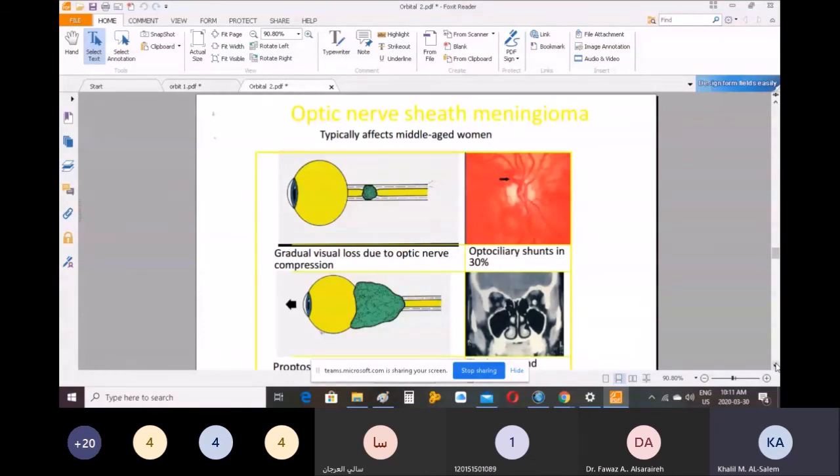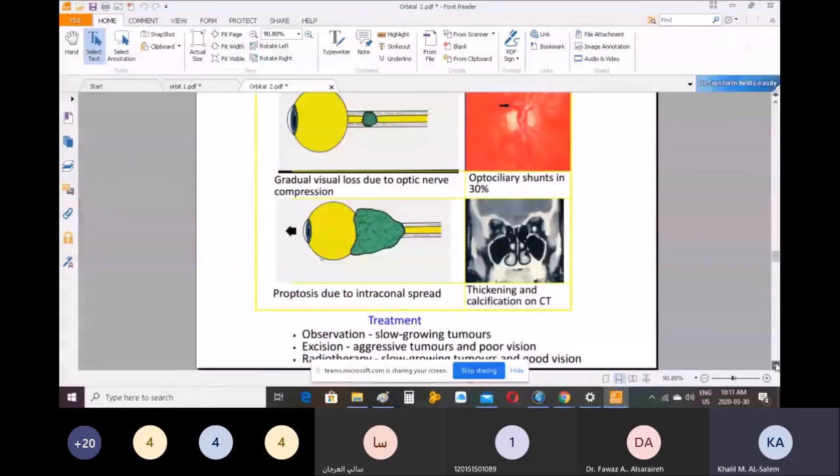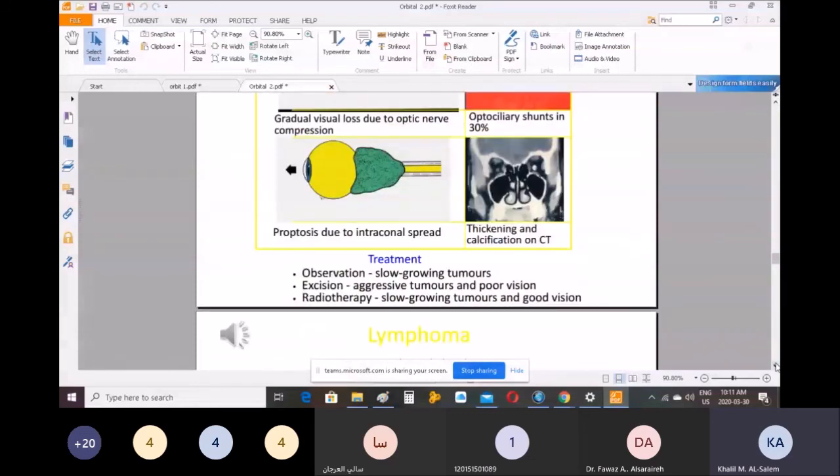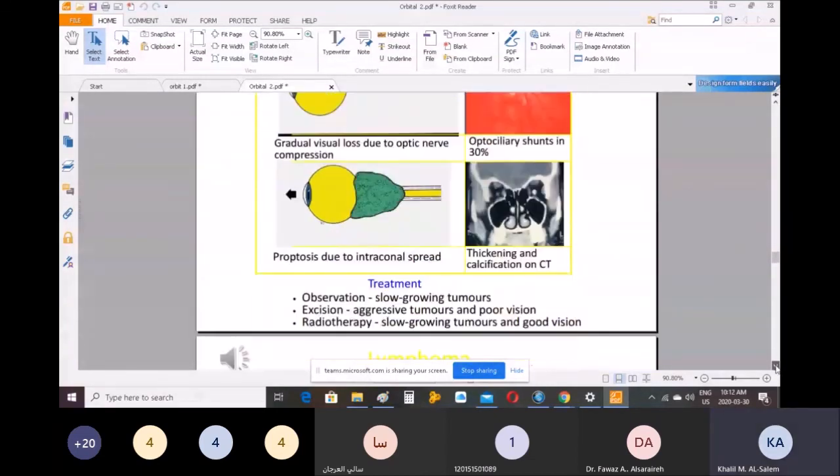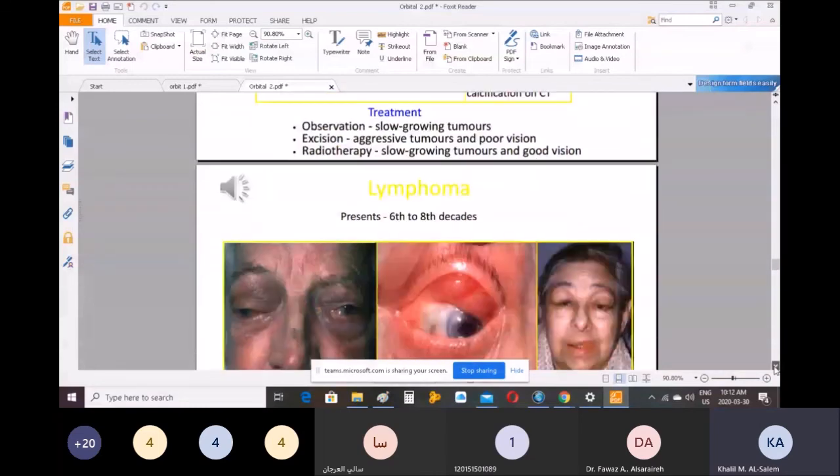Why am I giving you this information? Because these are the most common MCQs that you will see in your USMLE, in your ophthalmology course, or even other courses. So please keep those in mind. This is a slow growing tumor. We usually excise it. We don't usually use radiotherapy much in orbital meningiomas, unless we prove they are really fast growing.